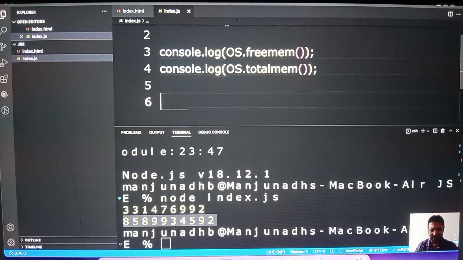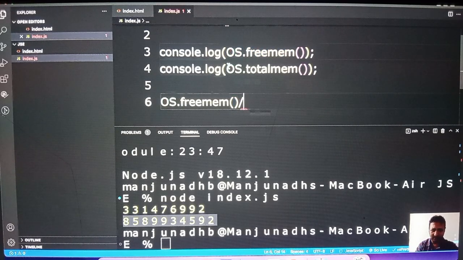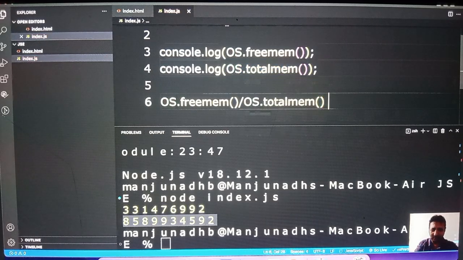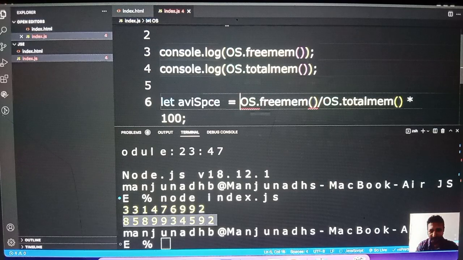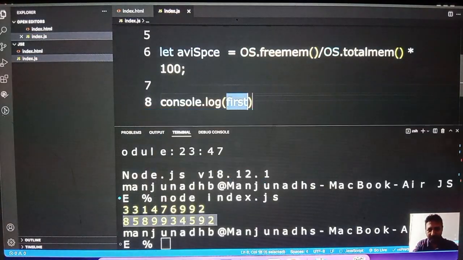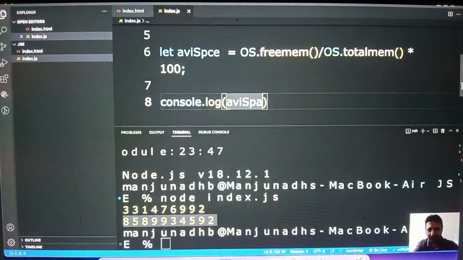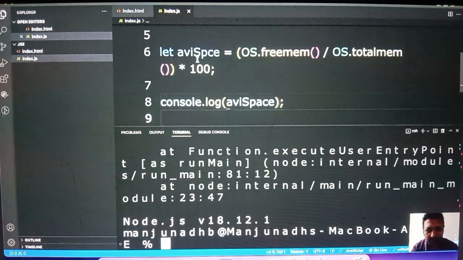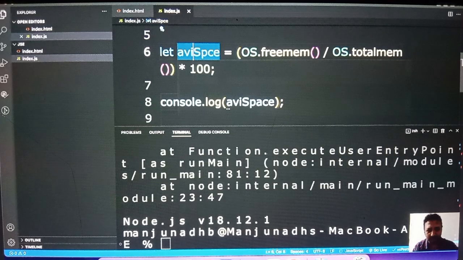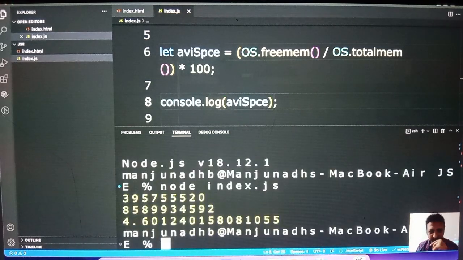I will say generate, by, let available is... 4.6 is the available space in my system.